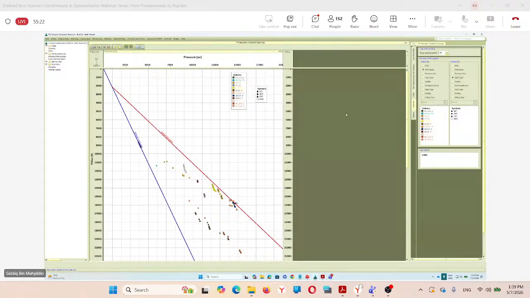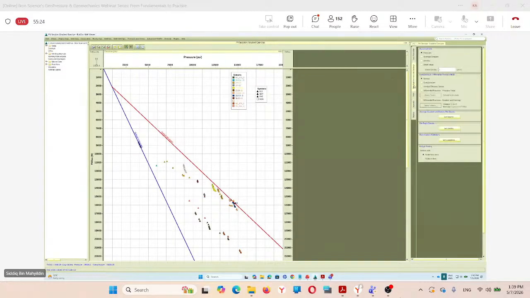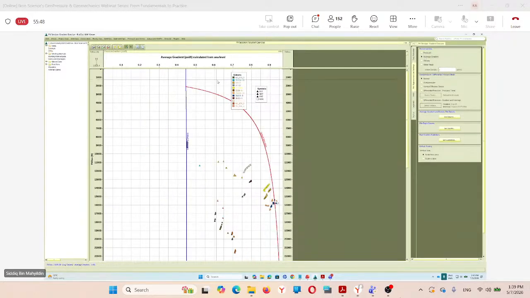One great thing about RockDoc is the fact that you can play with the unit and also the horizontal axis accordingly. Now we visualize this in pressure, right? But as I mentioned, when you talk to a driller, you might want to talk in average gradient, in density, PPG, for example, or some people want to see in average gradient PSI per foot. You can just click this accordingly. It does the calculation on the fly. It doesn't really produce a new log or new data. It's just for visualization right here so that you can analyze it accordingly.